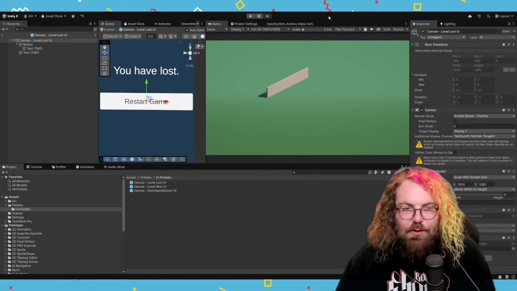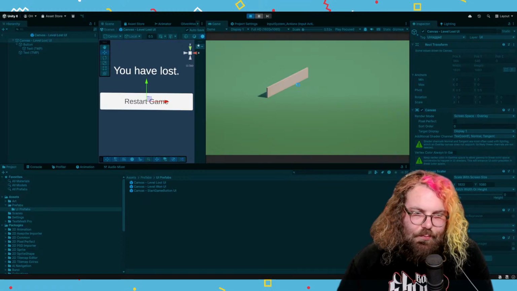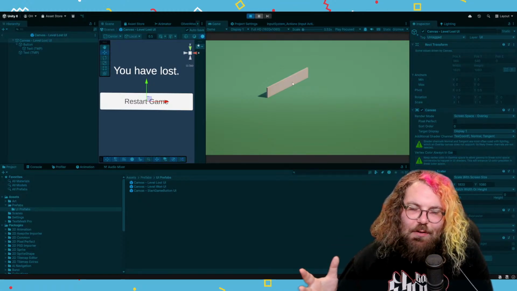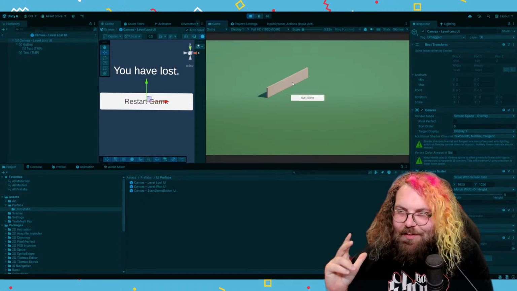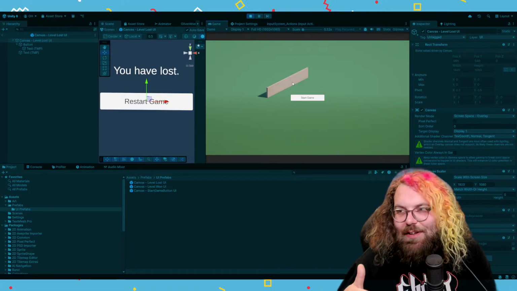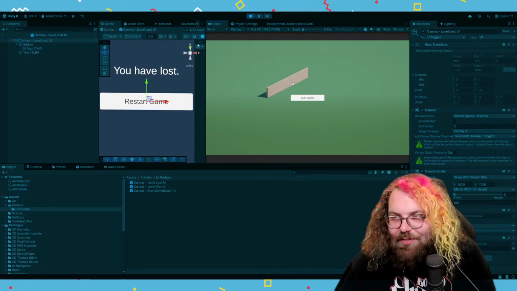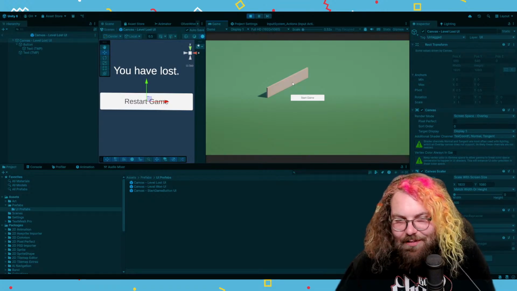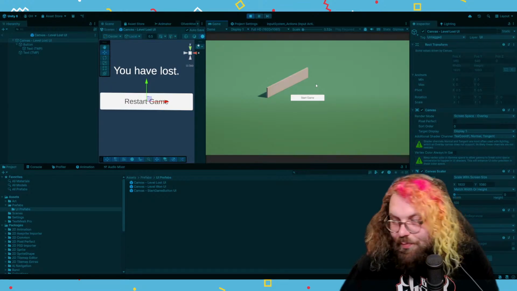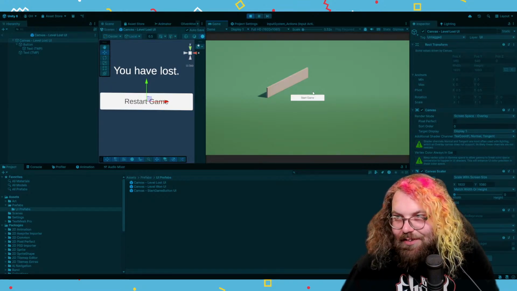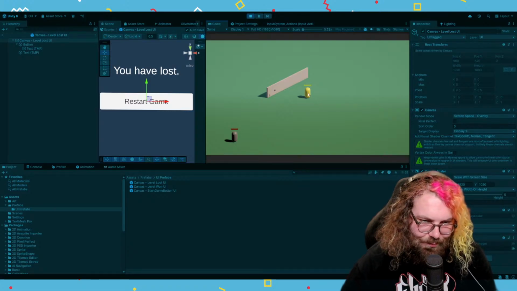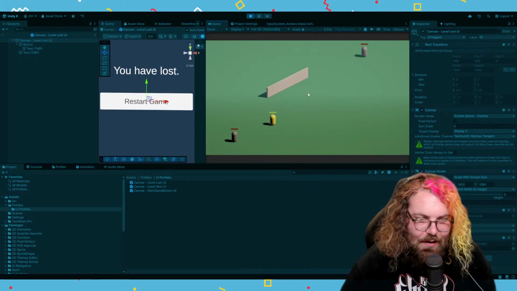So, the only thing is, we don't destroy all the enemies when we restart at the moment. So any enemies that are made will still be there. If we do it this way, where we don't restart the level, then we have to manually tidy the level up. Which is fine, we just need to make sure we do actually do that. But okay, so start game. Let's lose.